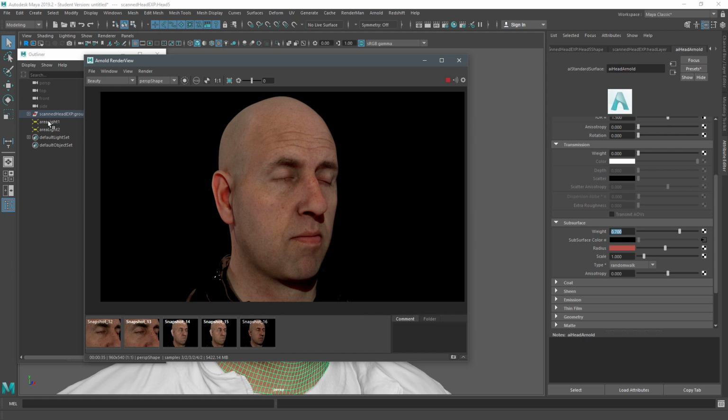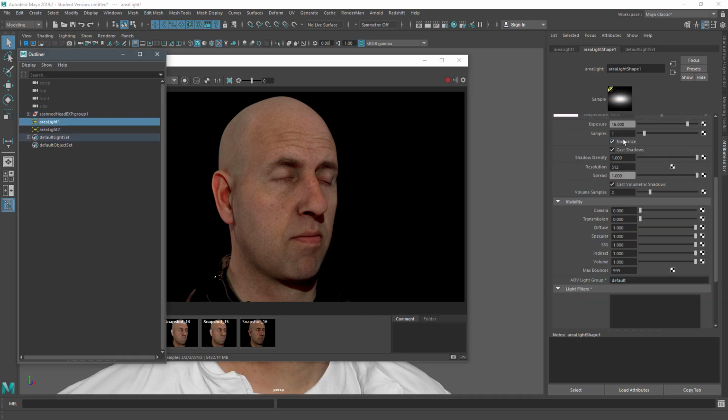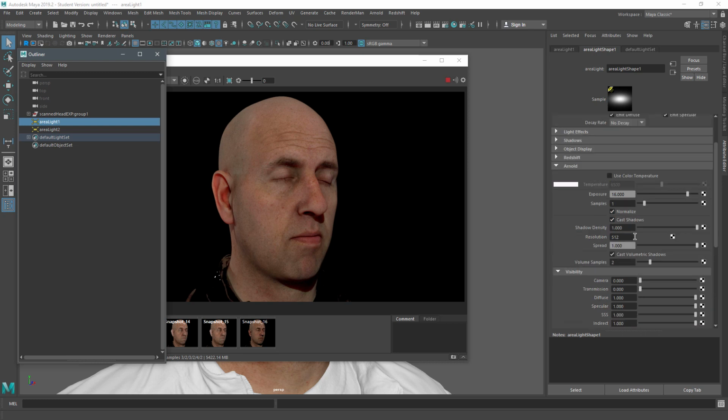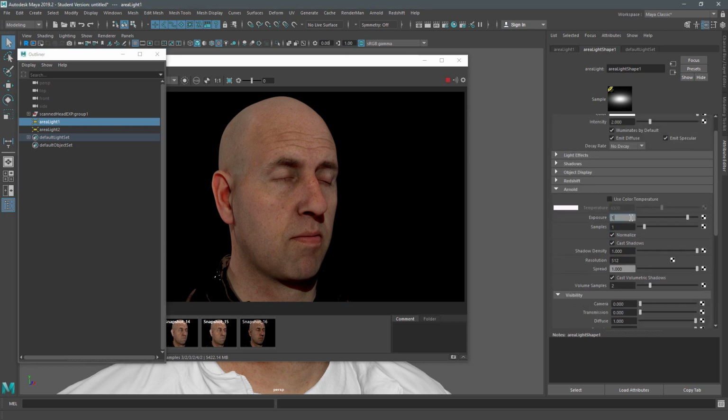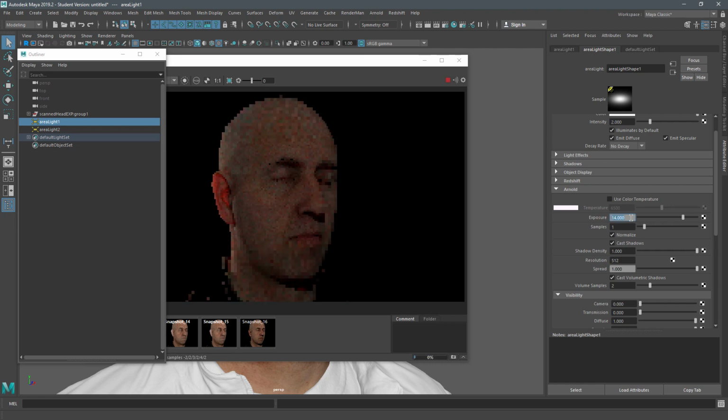So just to accent what we're doing here, I'm going to take this first area light, and where I have my exposure set to 16, I'm going to go down to like 14. So I have less direct forward light, and you can really see what's happening with this subsurface scattering here. I'm going to go ahead and turn off this first area light.